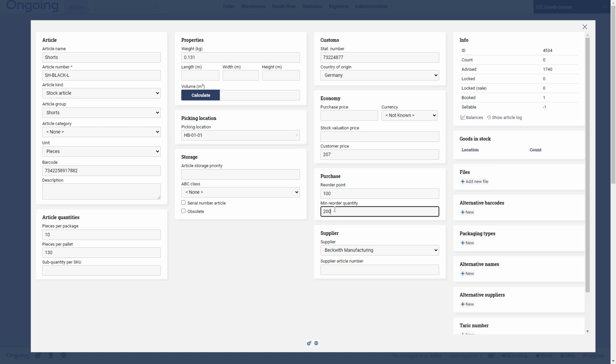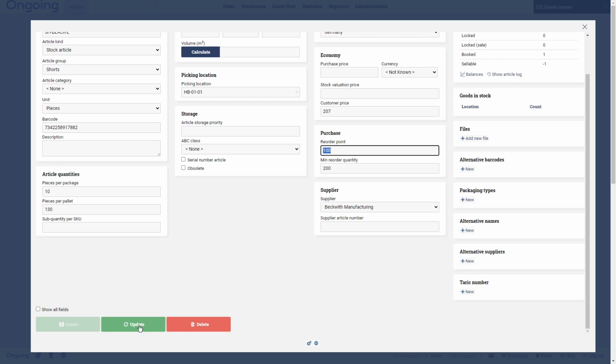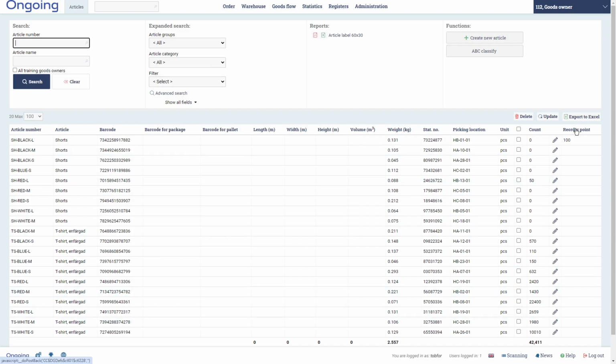This will just show up in the email, a suggestion for how much you should reorder, but it's this one that will trigger the actual email. Click update, and then you see I have brought about a column here called reorder point, and you do that with the settings cog down here, and you see that the reorder point for this article is 100.